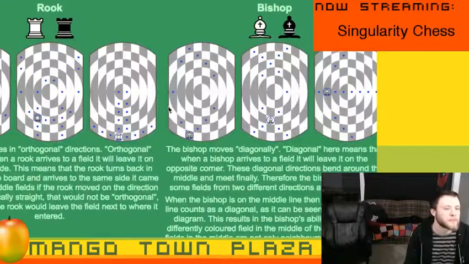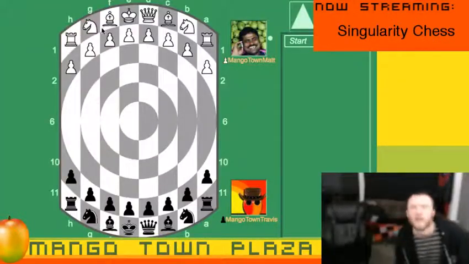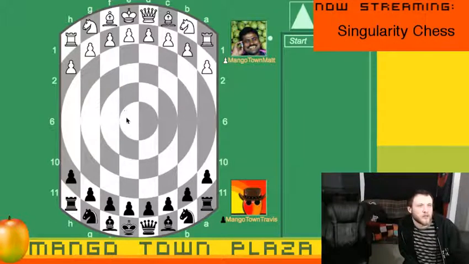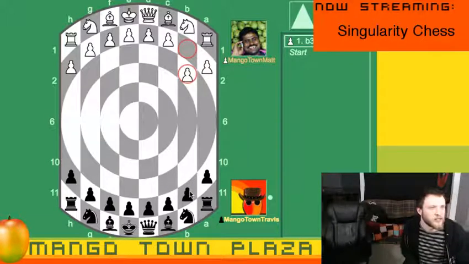But you know what? It might be that it spirals into the middle and then goes out the opposite direction. Oh. So it means when a bishop arrives on a field, it will leave the opposite corner. So if it starts here, it will leave the opposite corner. So if it arrives here, wouldn't it leave one of these opposite corners? Okay, so the corner. So if this was a square, the opposite corner would be... I don't know. Okay. So that bishop can attack B10, isn't that correct? Yeah, I believe so.